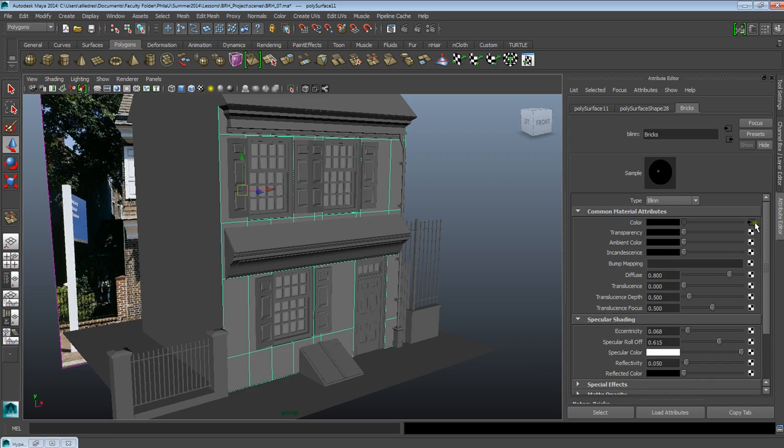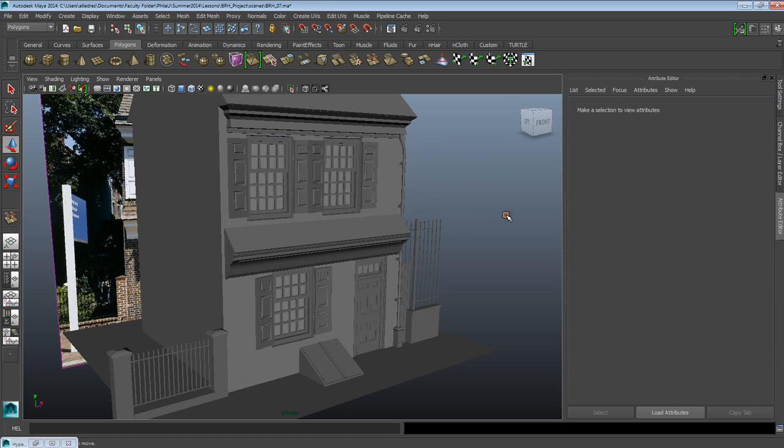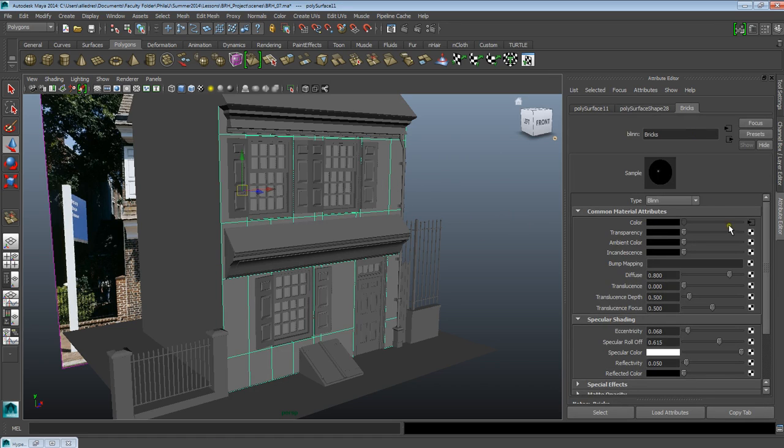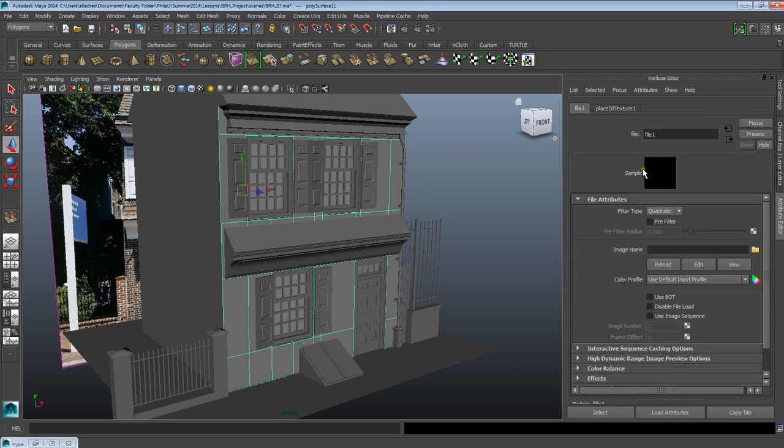Now notice that instead of the checker box, you have a box with a little arrow, and what this does is take you to the image node that you just created. When you assign it, it's going to take you directly to it, but if for some reason you click out, you can get back to it by clicking on this arrow with a box right here. If I click on it, it takes me to the node that it created to assign a texture to this.